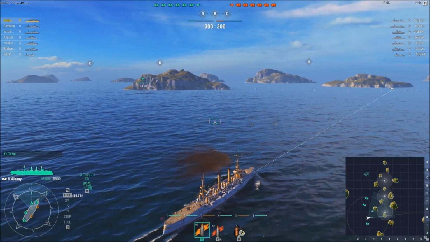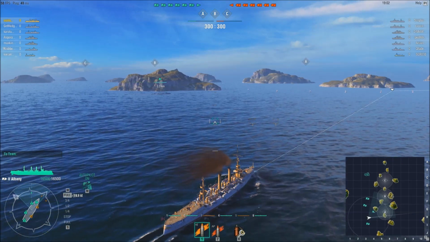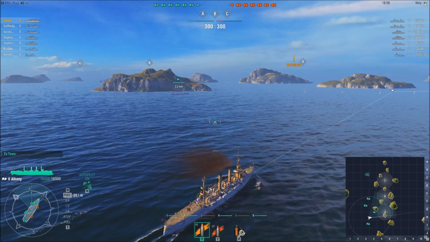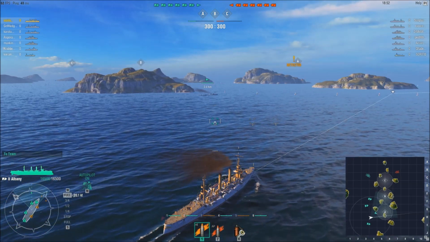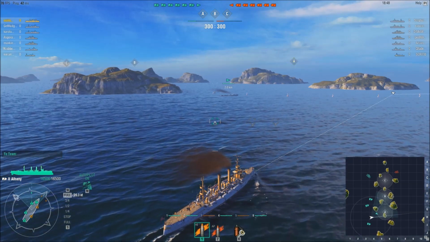So again, we're just going to move into position, and I'm already pre-aiming. You can see my cursor is over to the left of the ship, making sure that all my guns are pointed to the left for when I start to turn, and I'm already detected. You can see my 6th sense has gone off, I'm detected, and not a single enemy ship has been spotted.